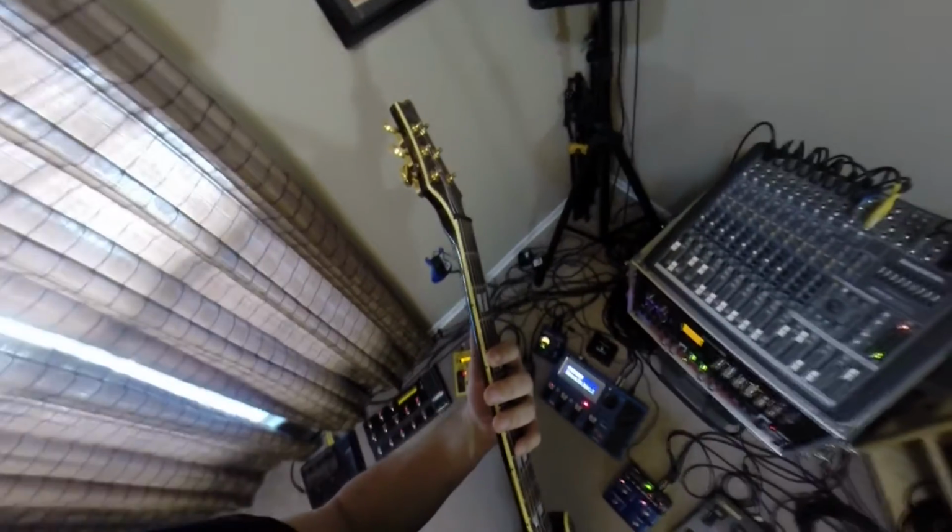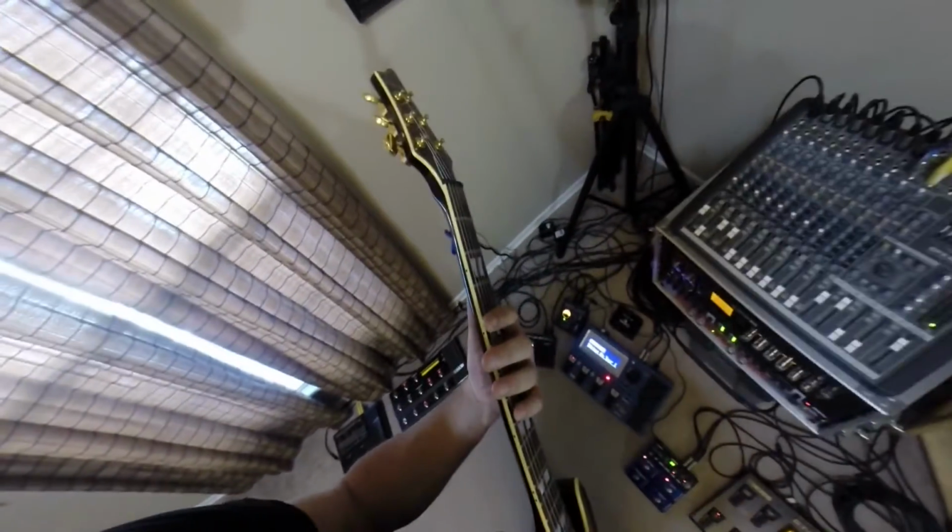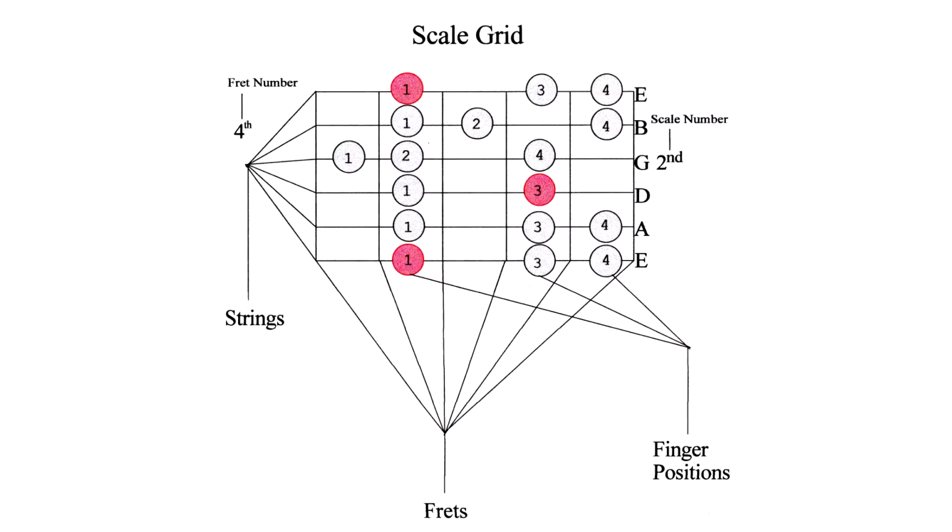Now, check this out. This is a scale grid. It's like a chord grid turned sideways. The horizontal lines represent the strings on the guitar, and the vertical lines represent the frets on the guitar. The bottom horizontal line is the low E string, and the top horizontal line is the high E string. The red circles are the root notes. Your fingers are numbered starting on your thumb side, 1, 2, 3, and the pinky makes 4. The circles are where you put your fingers.